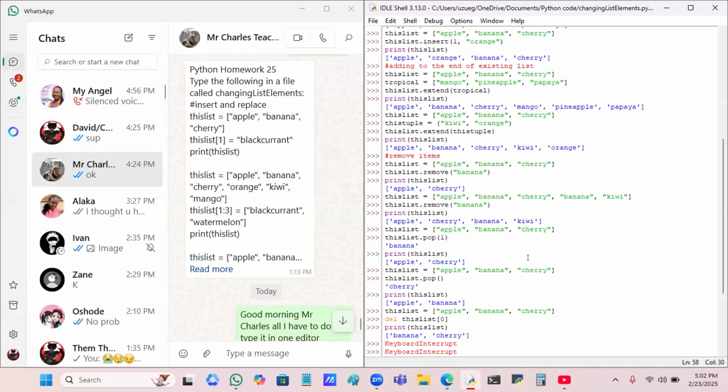Now let's go to where you have your cursor now. The same apple, banana, and cherry. But see what happens. We did not specify which one to pop out. Did we specify anything there between the parentheses? No. Why did we not put anything and it still showed cherry?